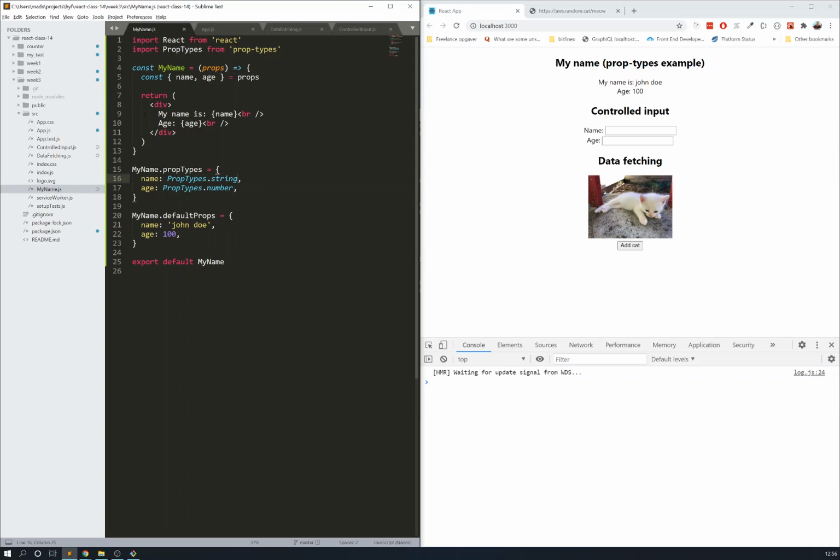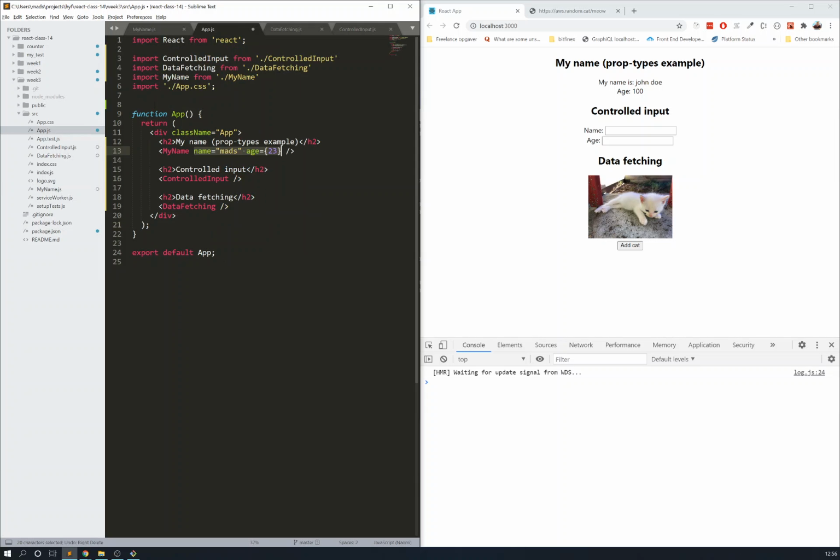Some props can just have a default value. So if you want to override it, you can. If you don't override it, it will go back to the defaults and it will just show those as props. So if I don't type anything in now, it's going to be John Doe age 100. If I just type in my name, it's going to be Mass age 100, and so on.